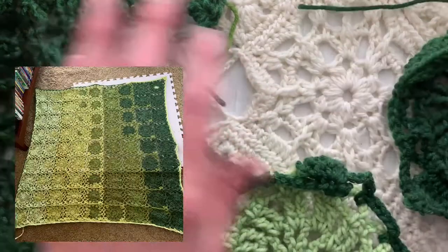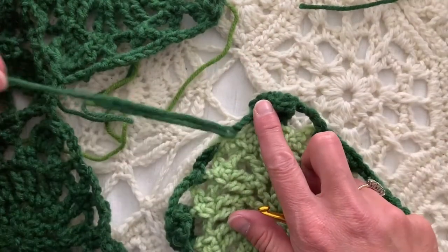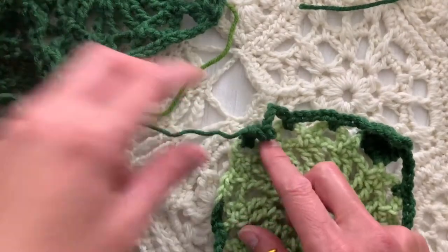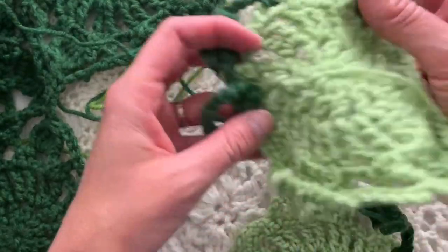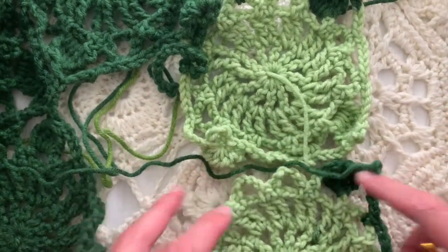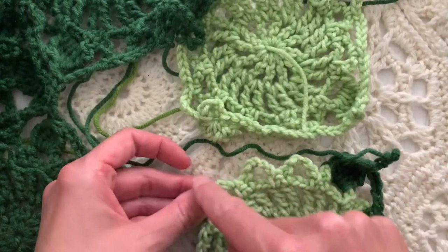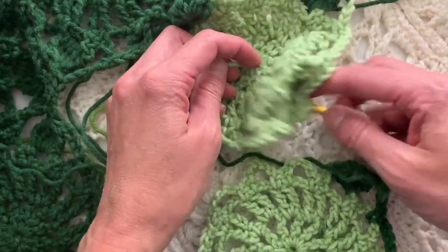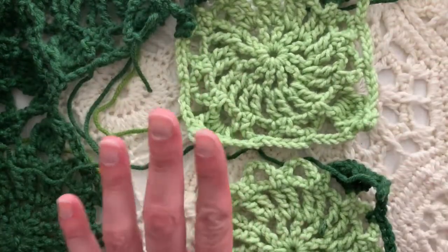Once I had all my squares done, I laid them all out flat, and I'm now going to unravel the last side because I want to join it as I go to the very first one that's already made. So here's one that's 100% done. If I want to join one side, then I'm going to unravel to this corner here and finish this square, and while I'm doing that, I'm going to join it to the already completed first square. Anytime you're joining just one side, this is what you will do.